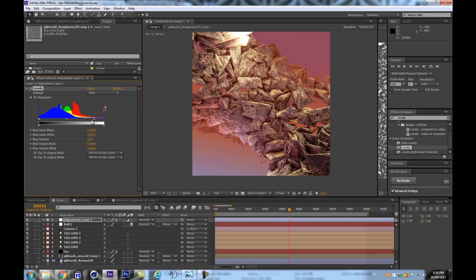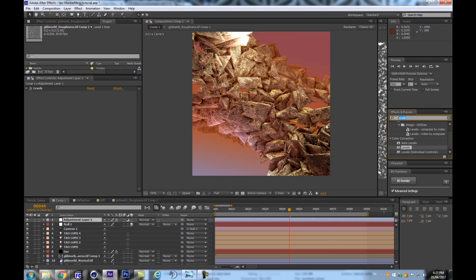So let's go see the blue, and let's bring this up, and let's bring this one back. It kind of tones everything together, and now if we compare, it looks much more appealing. I mean, more vibrant that way.